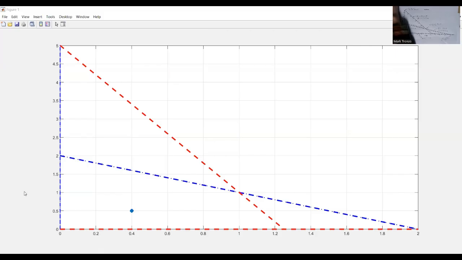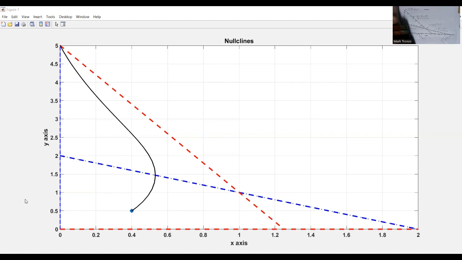So this time let's try something outside the invariant region. Let me start with this point down here, 0.4 and 0.5. And so now it's not going to go towards the critical point (0, 0), because we said the critical point (0, 0) was unstable. So let's see where it gets sucked into. Oh, there it goes. It started here and went up, got into this invariant region and got to this critical point here. I wasn't sure if it was going to go into this region.